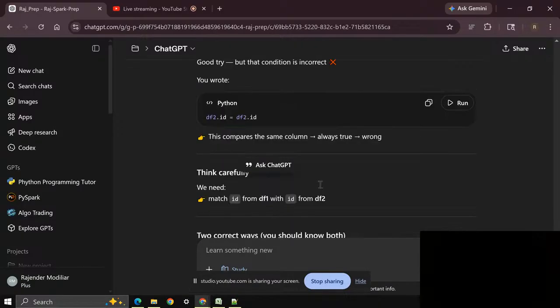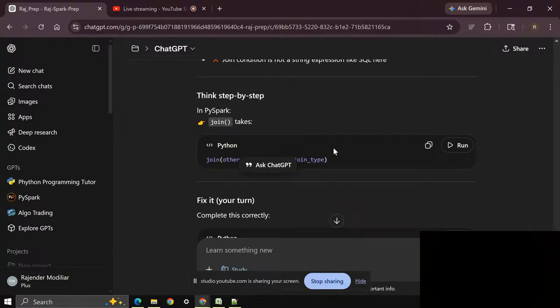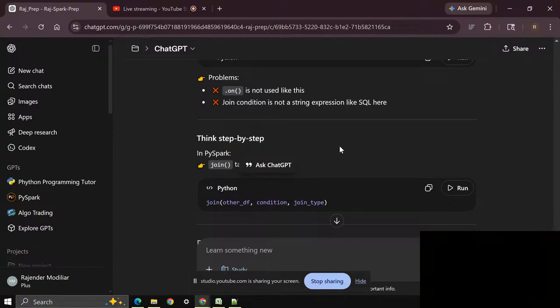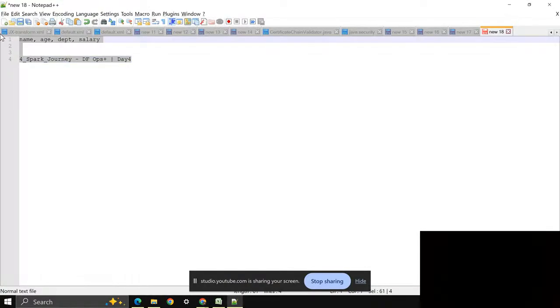The code we are supposed to write is, let me copy that and try to correct it now. This is the initial thing we wrote. Let me write it correctly now.